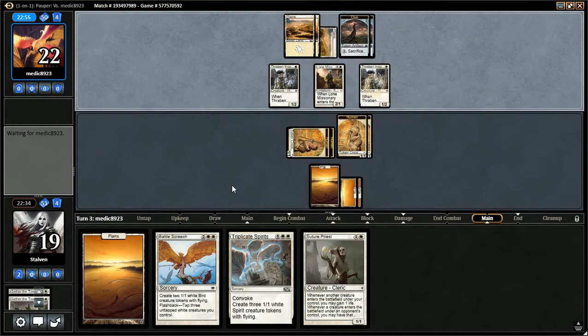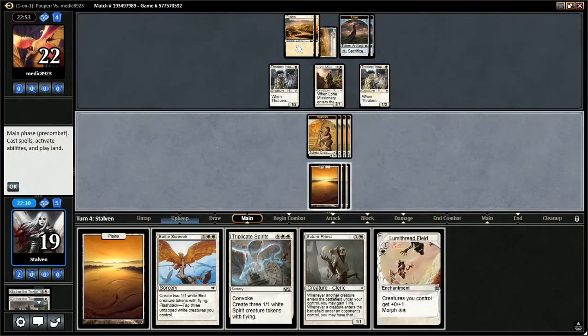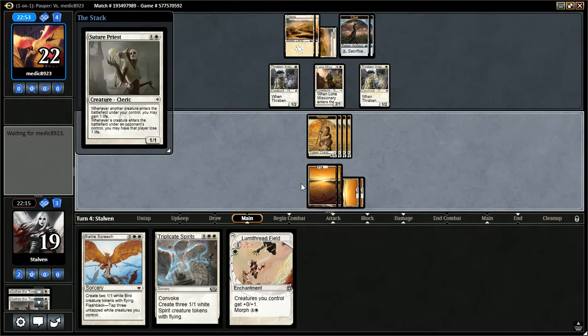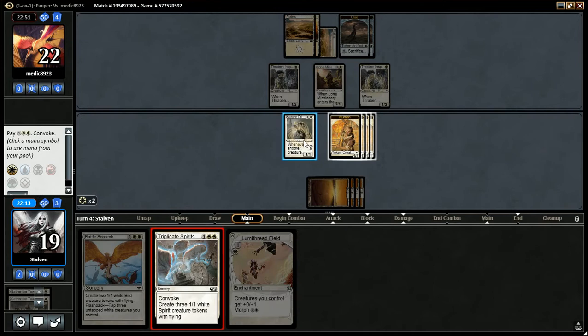Opponent was going to cast something, but decided not to. I find that interesting. Didn't attack. Okay. Back over to us. Lumra Thred Field. I think we're going to keep with the plan here. I think we're going to go Suture Priest into Spirits. Yeah, I think that's pretty good. Suture Priest. Spirits.